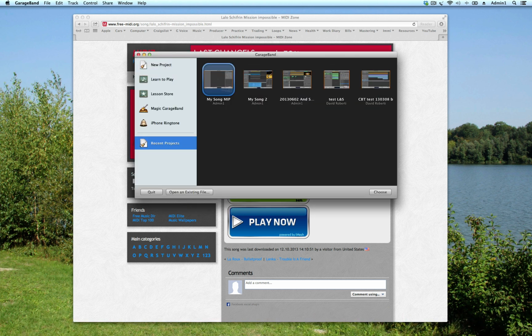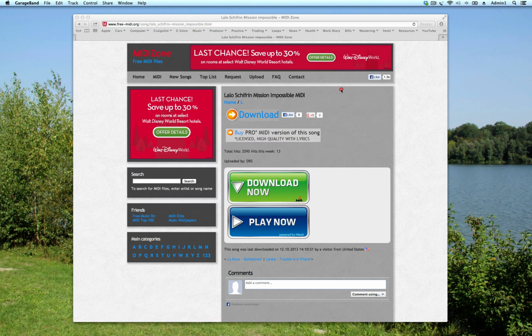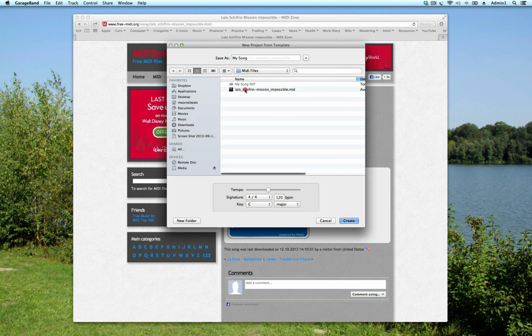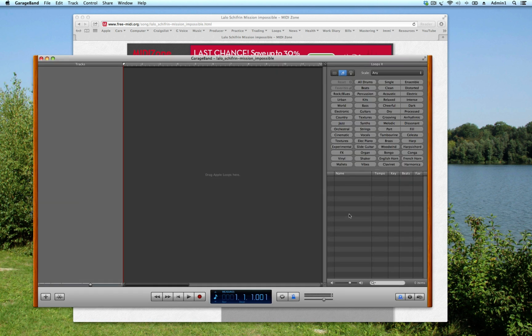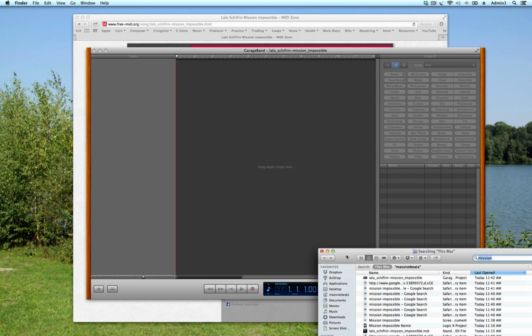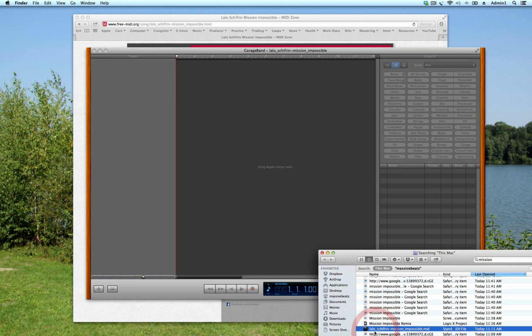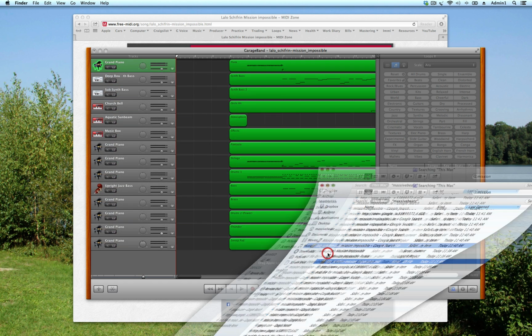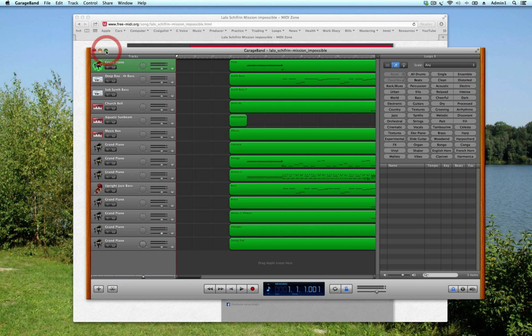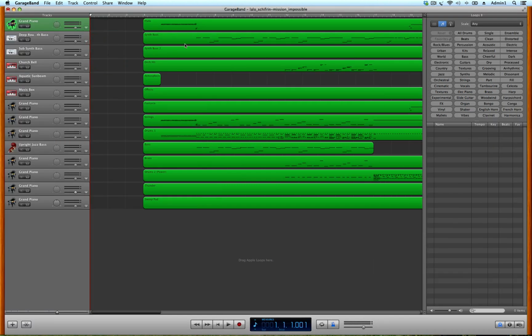So here's GarageBand. We're going to do a new project, and let's just say there's some loops, and then we're going to open up this MIDI file with GarageBand, and it comes out like nothing. Great. So here's the MIDI file that we just downloaded. Let's grab this, drag it in here, and voila. GarageBand imports it beautifully, but only graphically, because if you play it back, I'm going to reduce this here so our speakers don't blow out.